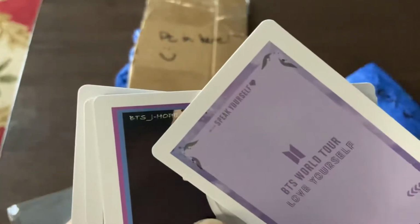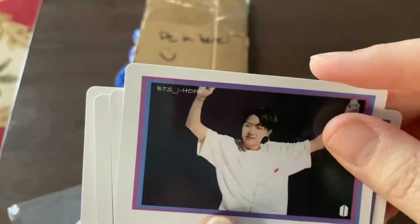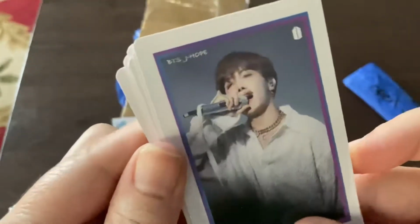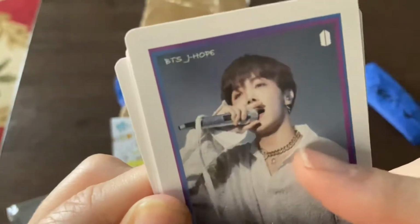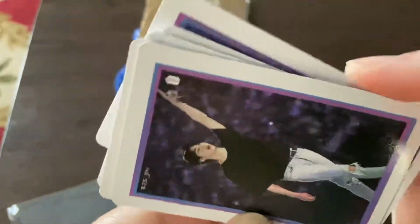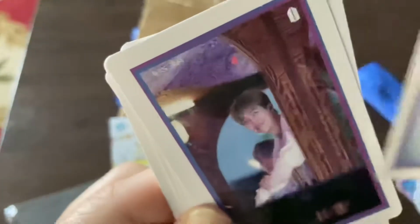That is cool. BTS World Tour, Love Yourself. I love anything with Hobie on it. Oh my gosh, look at him there in his choker. Oh my goodness, I love it. Ooh, Jimin.